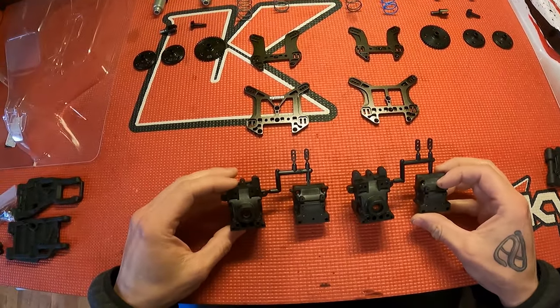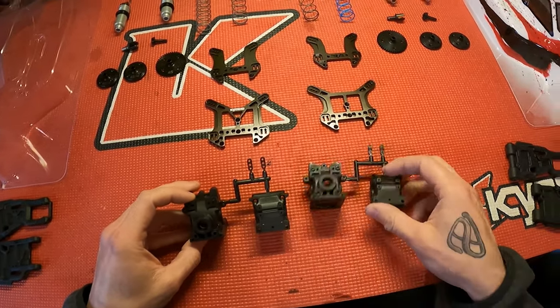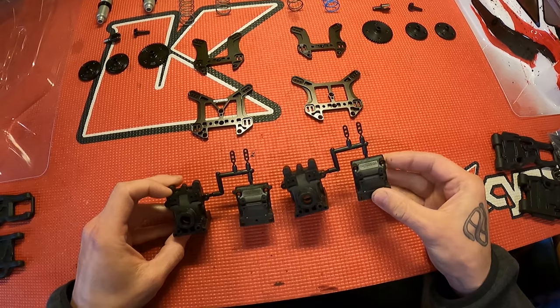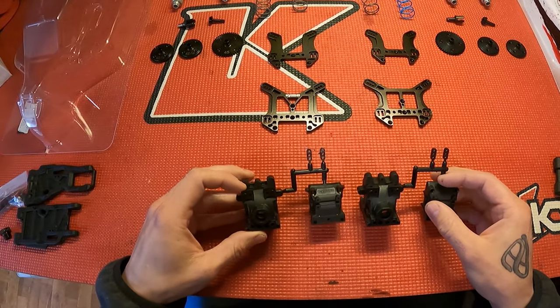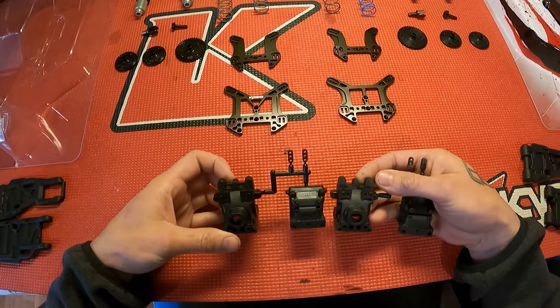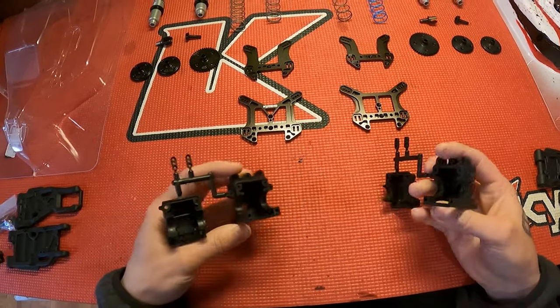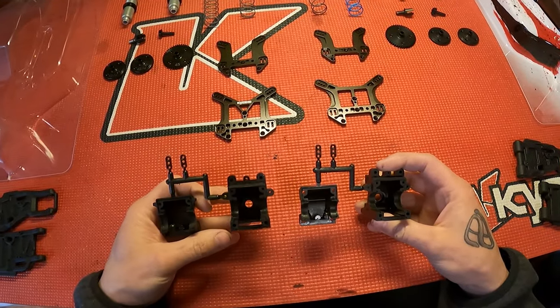And as far as the bulkheads go, you can see a little bit of material added right there. Just strengthen up a little bit. And a little bit right there in between. But other than that, I think they are the same.